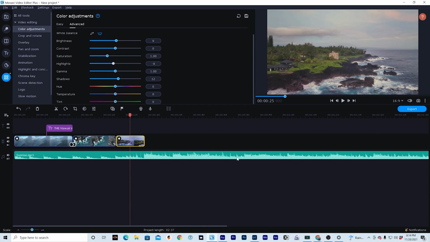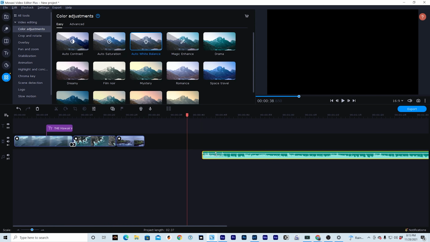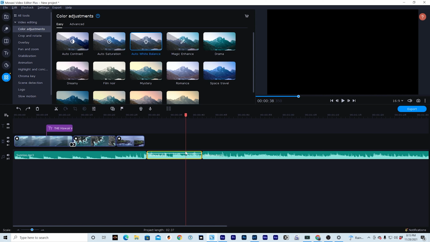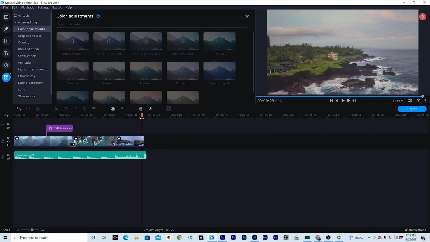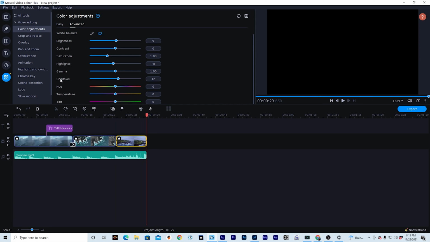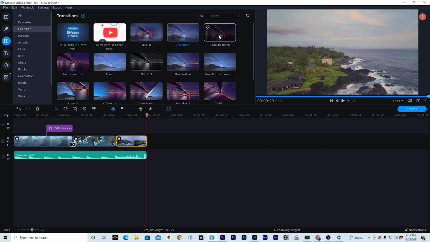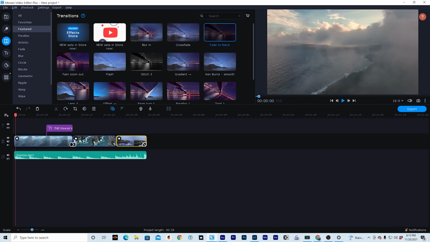And if we wanted to just go ahead and cut this just like this, I can grab the scissor icon and I can cut this tab here. So I can say cut, and then we can go ahead and delete and delete. If that was the all of our vlog right here, we can just go ahead and delete all that. Now I'll just expand this a little bit further just so it goes to the end. But let's go back to our fades and we'll just have it fade to black just like that. So this is a really quick edit, and then we'll play it and let's just see what it looks like.